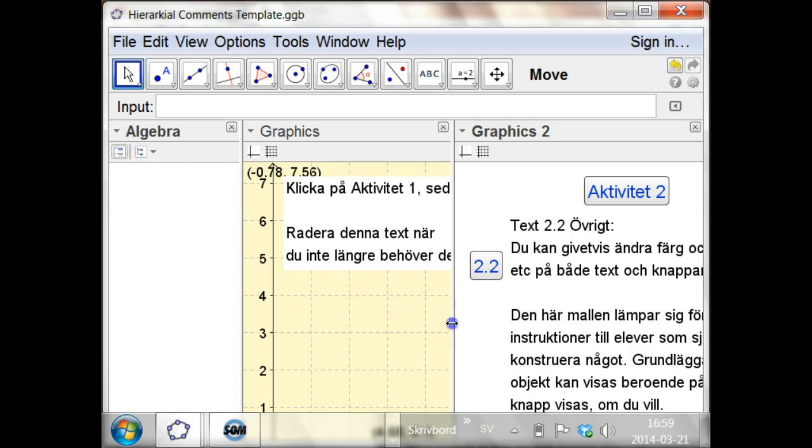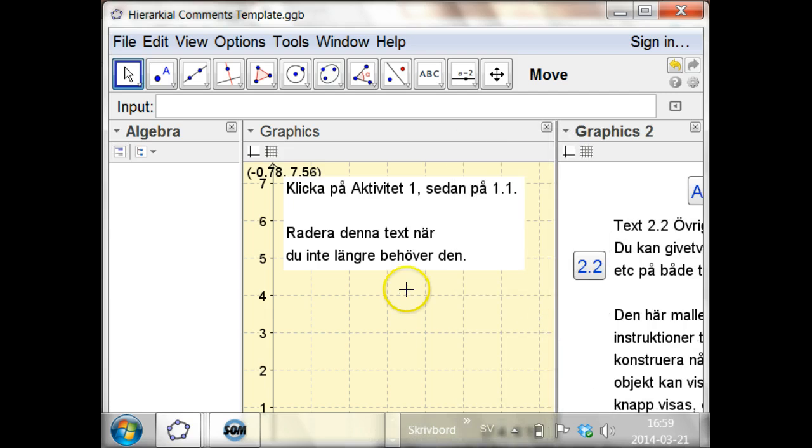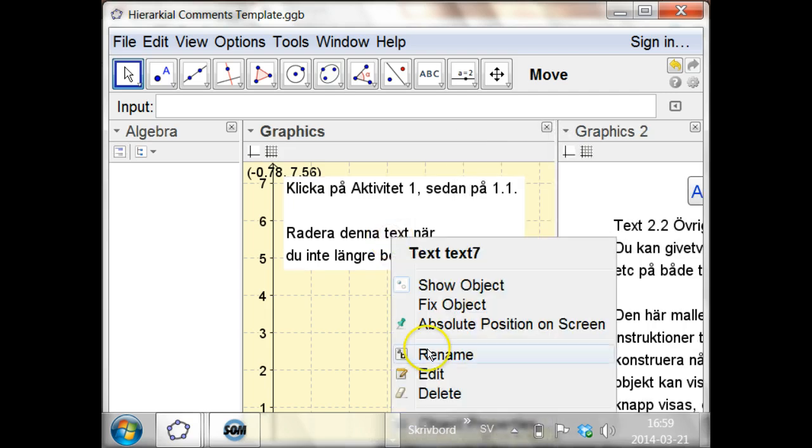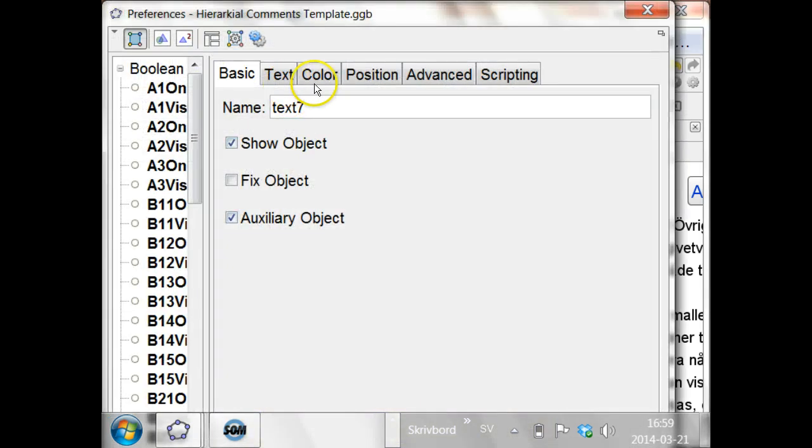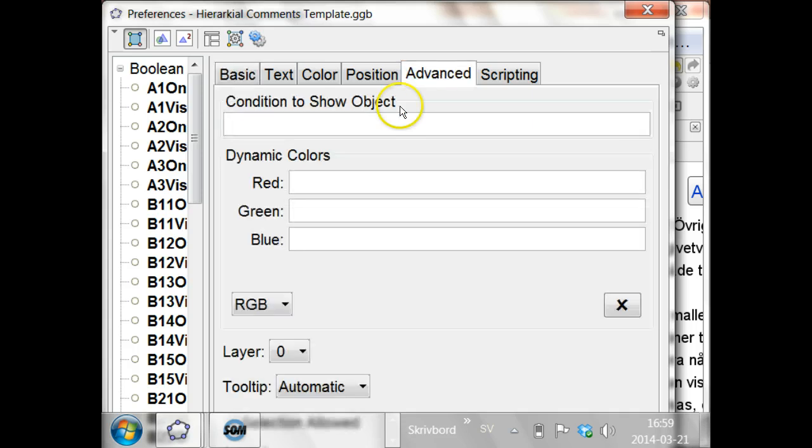And if you don't know how to do that, you take any object. I'll take this text, right click it high enough to show the object properties line. You go in, and on the advanced tab there's the condition to show object, and that's where all the magic goes.